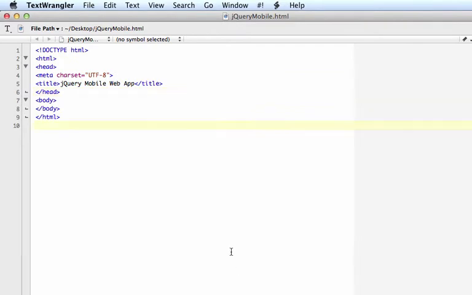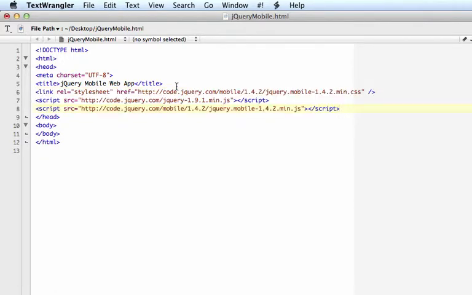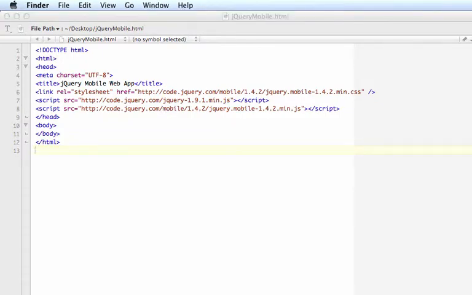I have a document all up and running, and here we have just a standard HTML document, nothing crazy here. If we were to look at this, it would be just a blank page in our web browser. To add in the elements to make this document run and look great as a jQuery mobile solution, all we have to do is take the code that we just pulled off the download page on jQueryMobile.com and paste it into the header section of our HTML. So I'm just going to paste it in. And here we have that content in there. I'm just going to save that, and I have it running here on my desktop.